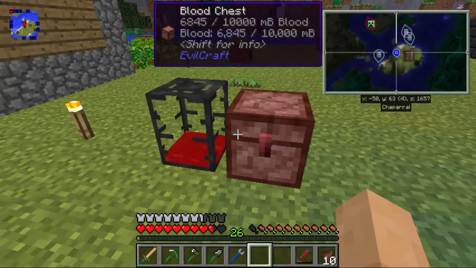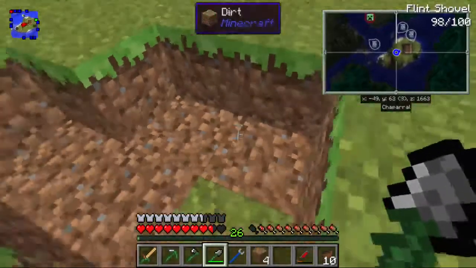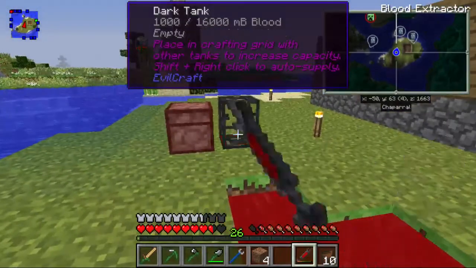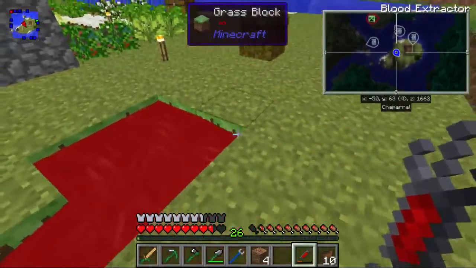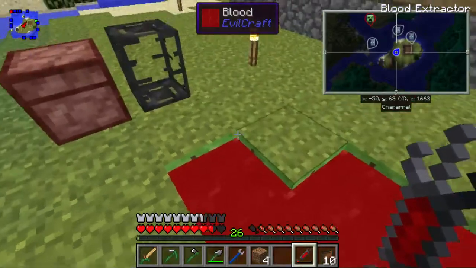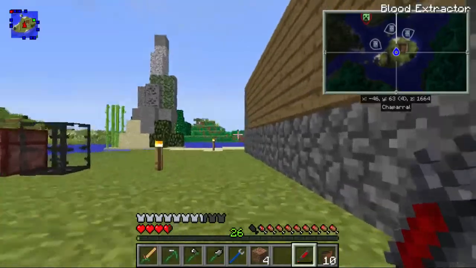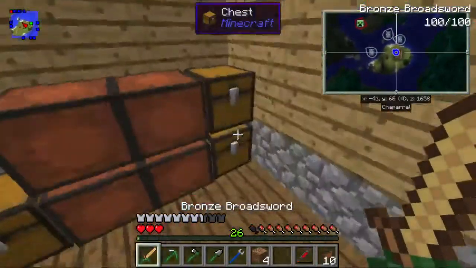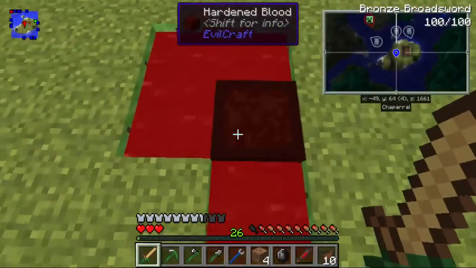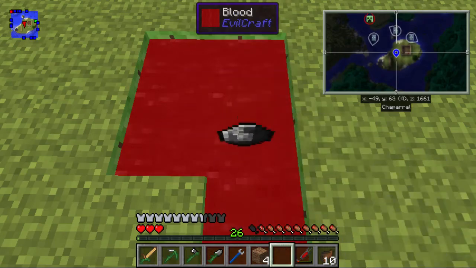Let's take this out. Let's see, 1, 2, 3, 4, 5. One, 2, 3, 4, 5, and let's grab a gem back here. I'm not flying. You get used to hitting the double tap to jump and fly. Alright. Break that. Toss that in. There we go.